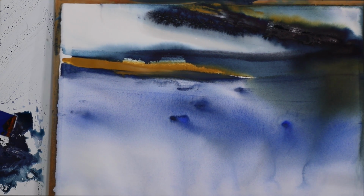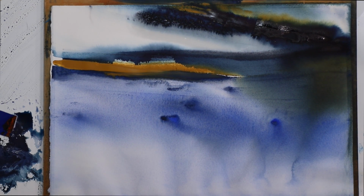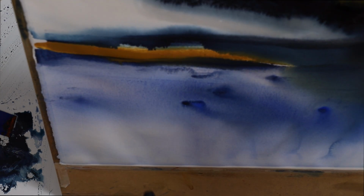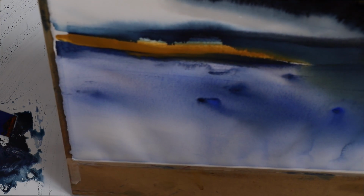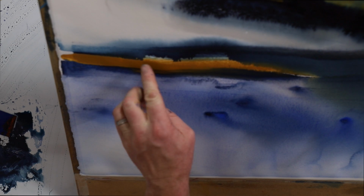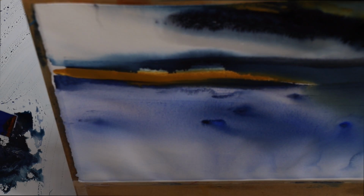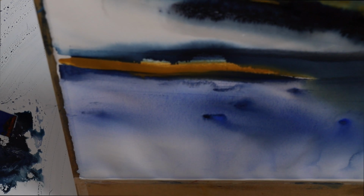So I might just try something with this. I might just tip it upside down. A few guys will be able to see this. I'm just going to wash out this yellow ochre here. Try and wash this out and have it run down here. So we'll see how that goes doing that.